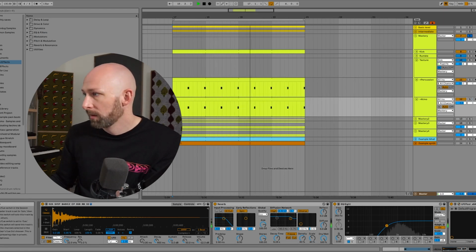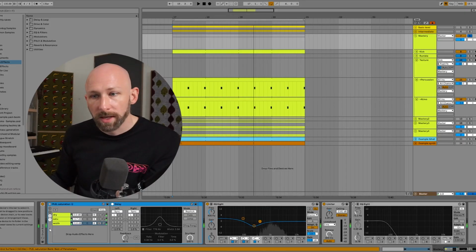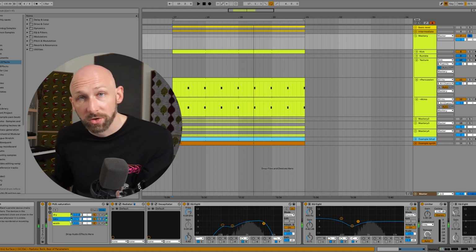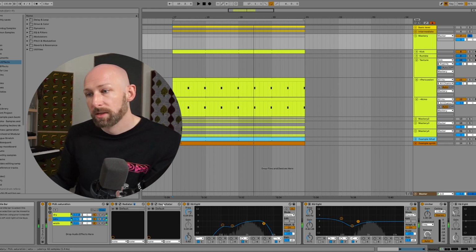And together, now there's an awful lot going on here. And we haven't even added any more fancy stuff to the bus, which we can do and we will do. So in this case, what I'm going to do is I'm going to add some parallel effects. Check this out. What you do is you make yourself an effect rack. Within the effect rack, you create a dry chain, and then you can create several secondary chains, like for instance, a saturation chain. You saturate the heck out of it and only keep those frequencies that you like.